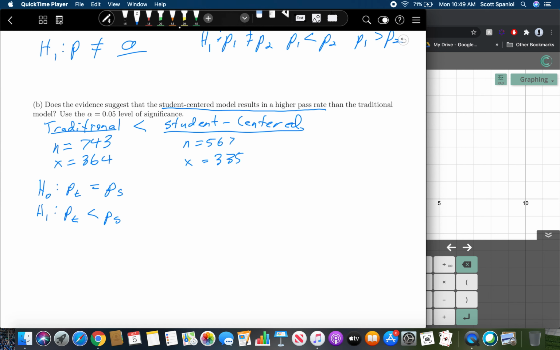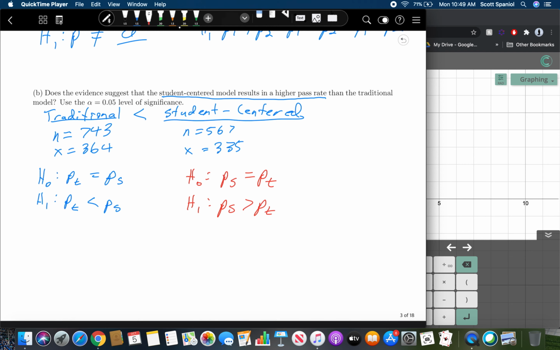But in this case, it matters which way you write the hypotheses, because I could have alternatively written the hypotheses like this, right? I could have put the student-centered on the left. And if that's the case, I still want student-centered to be greater, so we would have to do a greater than symbol. So depending on which side you put the proportions on changes the way you write the second hypothesis. Two of you could be doing exactly the same problem, but if you flipped which proportion goes on the left or the right, you might have a different inequality, which will change slightly how this goes into the calculator.